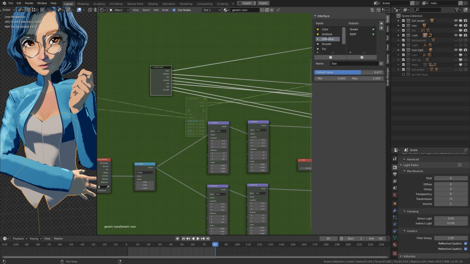diffuse size. This one is diffuse smoothness. This is specularity, and this is the gloss size, and this is the gloss smoothness. There we go.